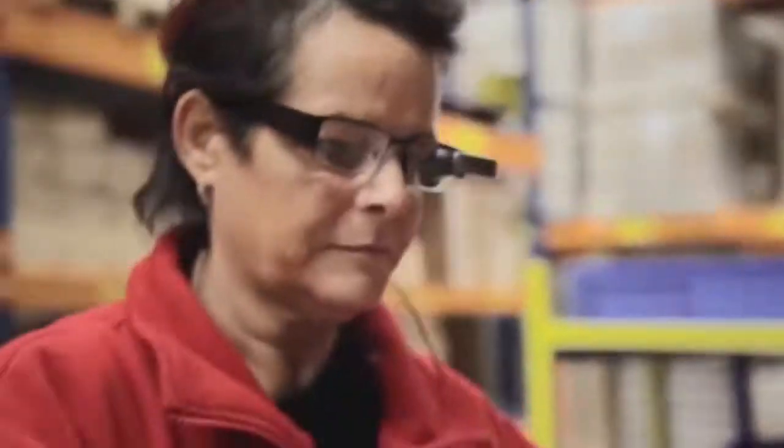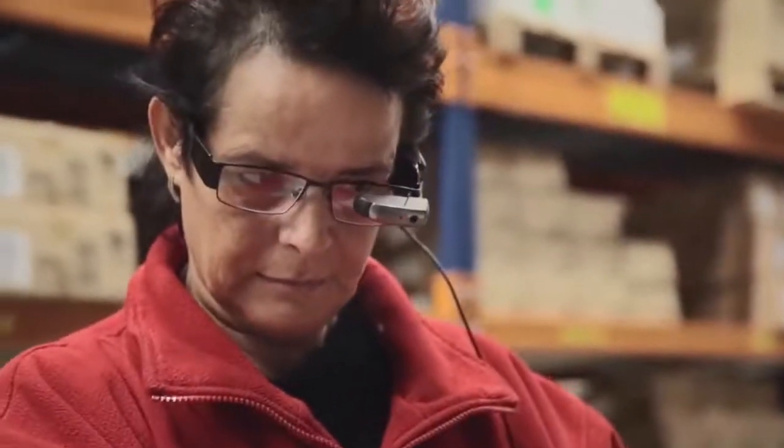Here at Ricoh, we're always looking to further improve our processes and implement new technologies into our warehouse. We are proud to have DHL as our innovation partner to jointly test this together. This is just the first step in our innovation journey. In the future, we see augmented reality also playing a role in other parts of the supply chain. We look forward to continuing to bring innovation to our customers.